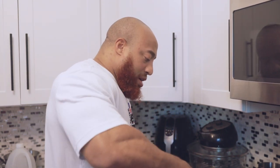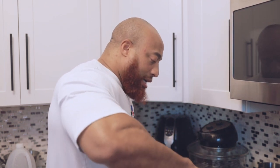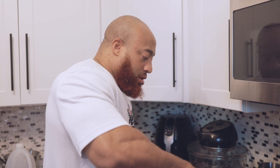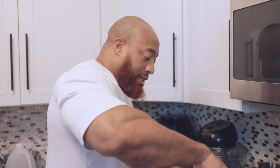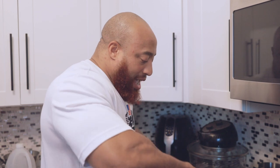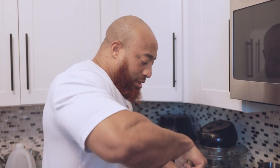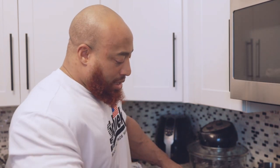So my chicken's pre-marinated. The ground beef, you know, mix a little bit of garlic and some taco seasoning with that just to give it some flavor. This is off season, so we're still in building phase, so I'm able to use seasonings as much as I want. I don't have to do anything bland. Once we pick a show and we go into actual contest prep, that's when we're going to start probably cutting back the seasonings and stuff like that.